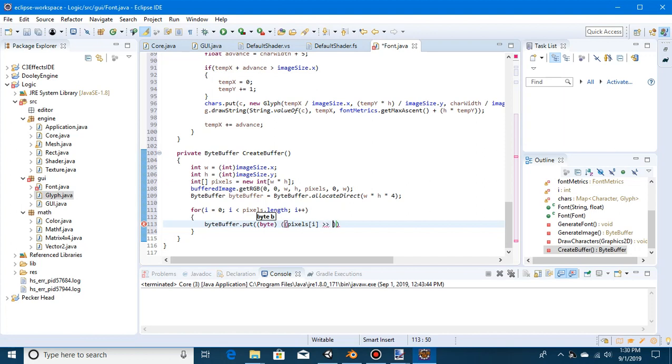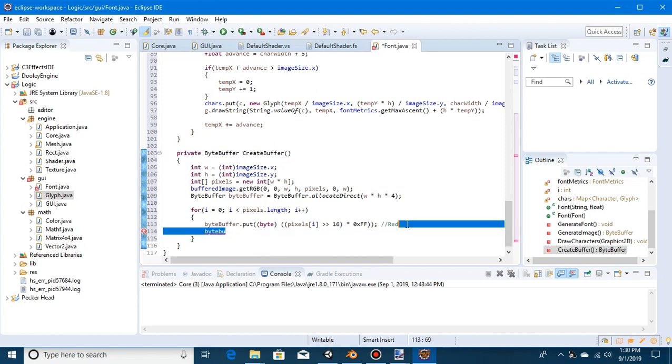And red is 16, I think, well, yeah, because alpha is 24. And 0xff. All right, so right here we are putting in our red value.